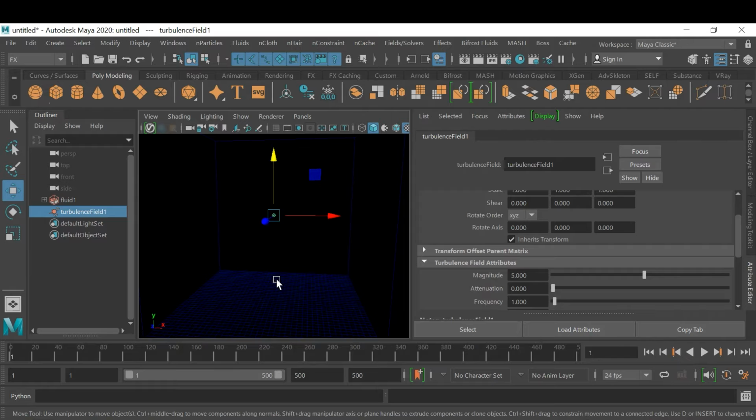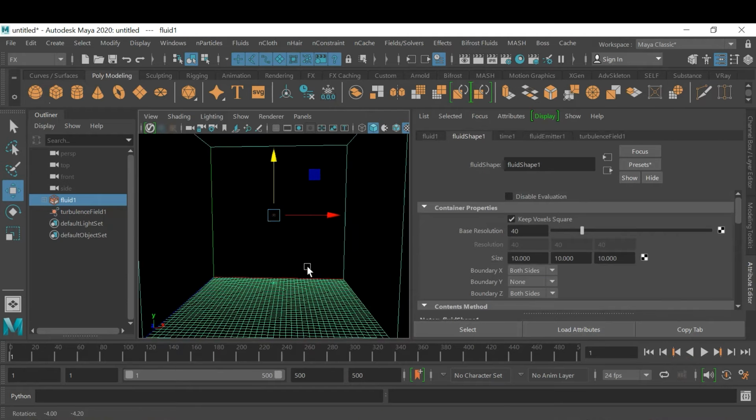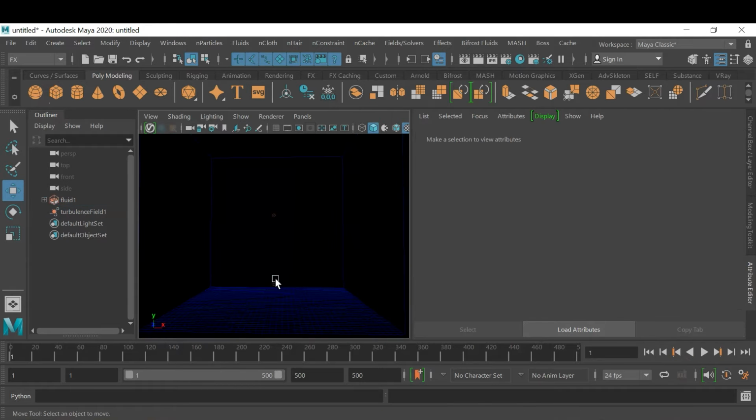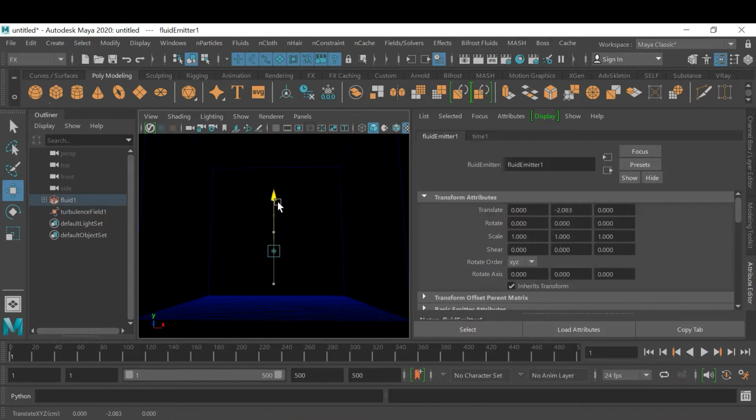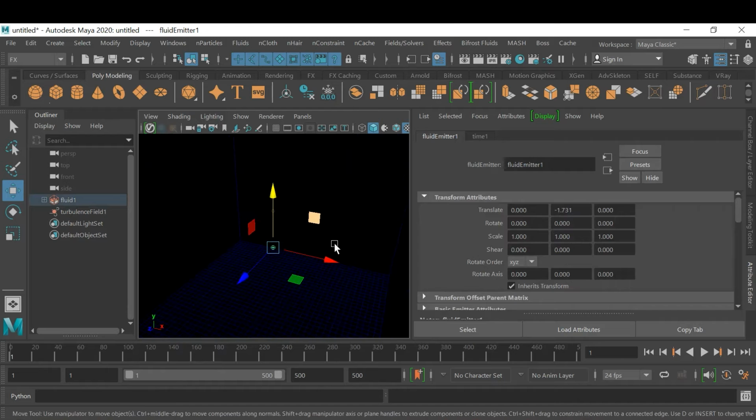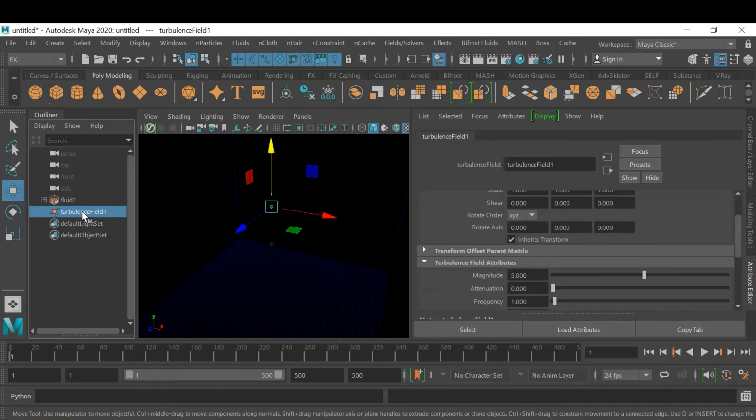Let's say a simple example: if you want to blast something. I'm just going to give some hint of what can be done. Right now I don't want any strength over here, just take it to 0.